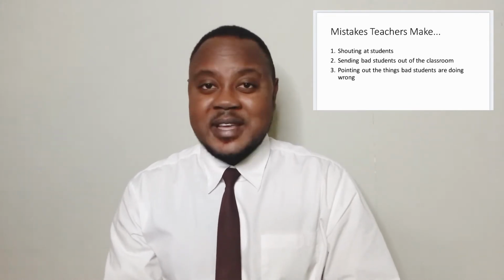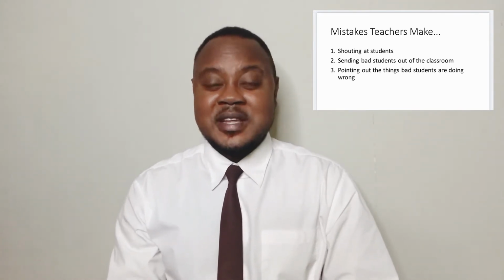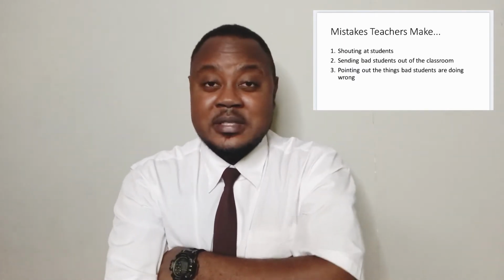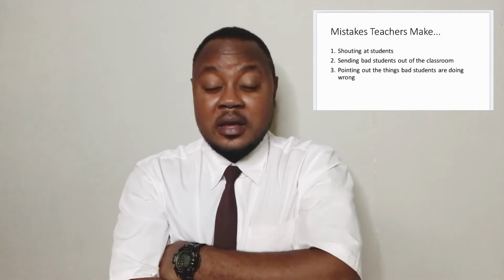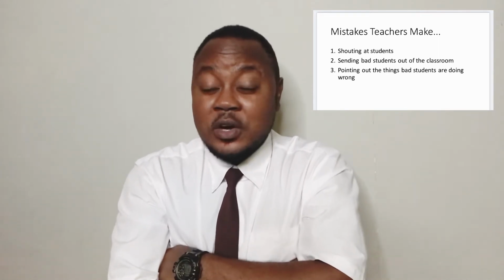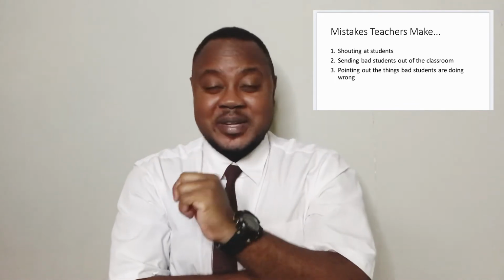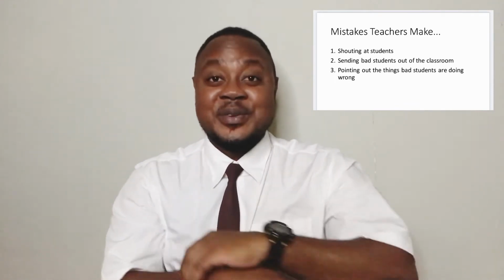And the last mistake you should never do is to sit and give up. You're like, okay, since you don't want to listen, I won't teach. I'm right here looking at you. When you stop talking, then I'll continue with the lesson. Never do that. These are silly mistakes that you should never do.